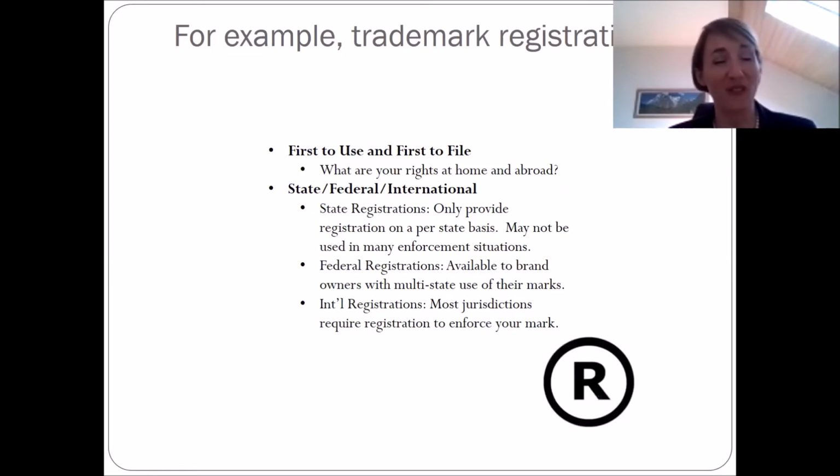The rules differ country to country, so if you have rights here, you might not and probably don't have rights somewhere else. So it's very important to think about that international discussion early, so you know how to protect your rights around the world. And that was one of the questions that we had from one of our participants: just because I trademark something in the US, does that mean I'm protected in other countries?